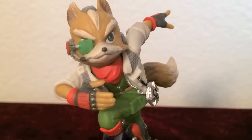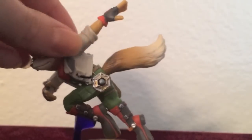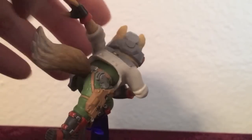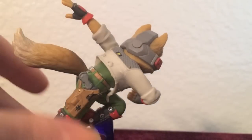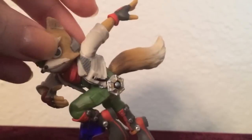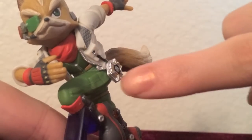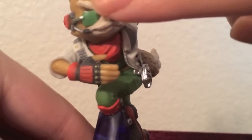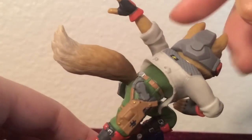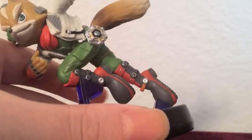His facial expression is stern but strong. Even the fur is very accurate and meticulously designed, with a few touches of white and this ombre effect on his tail. His outfit is really on point. There's a lot of detailing such as the handgun holster, a white jacket, this red scarf, and even the zipper. His reflector device, his green visor, his grey helmet enclosing his head — and even the pattern of his shoes.